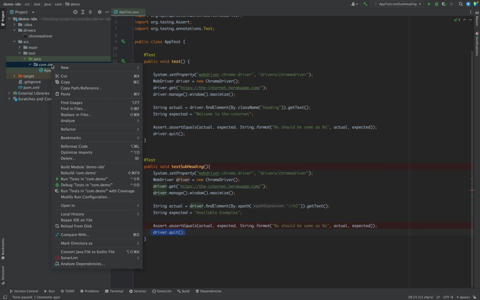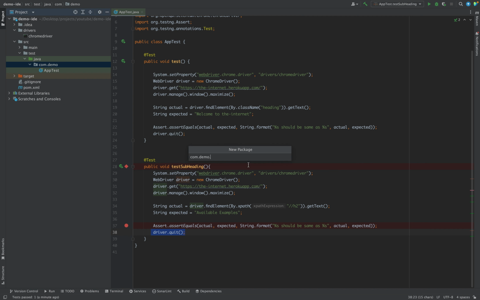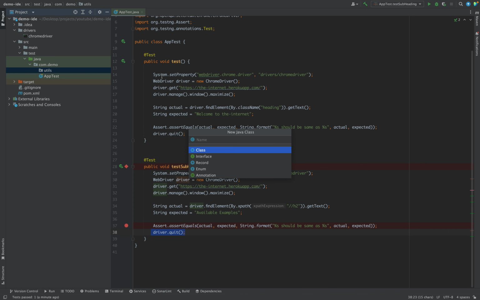So let's do this. Let's create one package, and let's name that package maybe init, or let's make it utils, and let's create our base class.